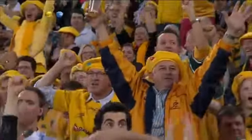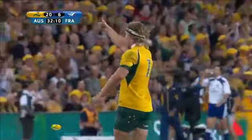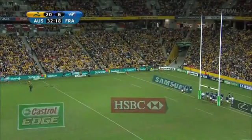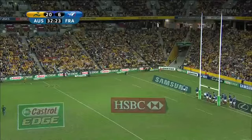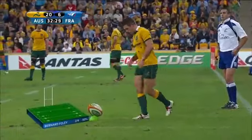Try to the Wallabies and to Michael Hooper. It was the high shot that showed it came out of the back of the hands initially. Yeah, early on, it was a good pass too from Bernard Foley. Quick hands, as the French backs are racing up midfield and trying to shut the Wallabies down before they get the opportunity to go wide. To Vita Kuandrani flicking the ball on to Michael Hooper, one of the fastest players in the team.